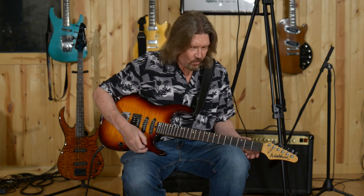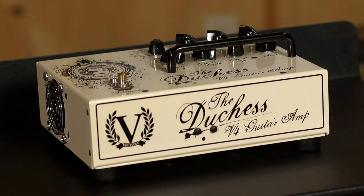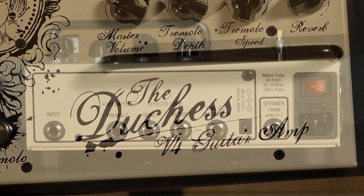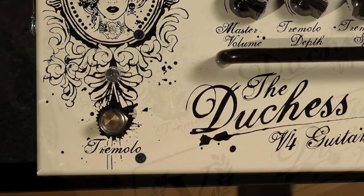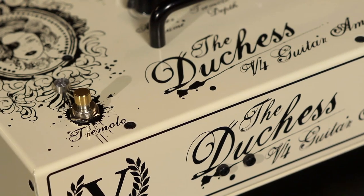Just a sweet box. This, and it sits on your pedal board. Can you imagine that everything you need to take to a gig could be in your little carry-on bag. Seriously. If you've got an IR loader that you can plug this into, this amp, your pedal board, all you need. Just incredible. Great job, Victory. I've loved all their amps. This is right up there with the best of them.